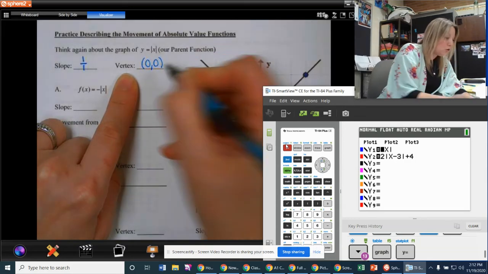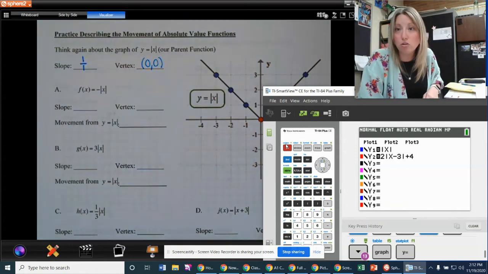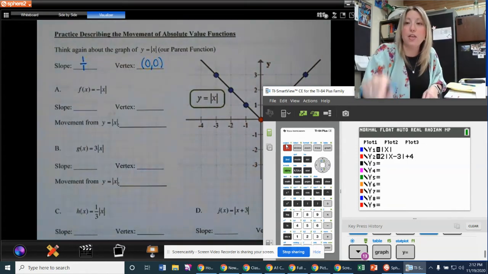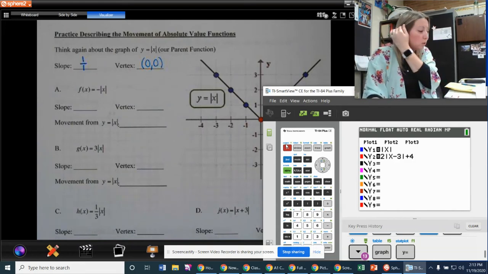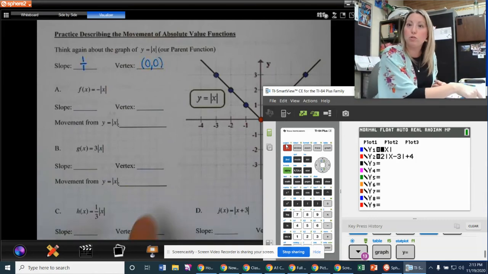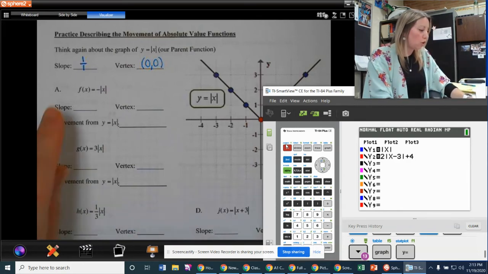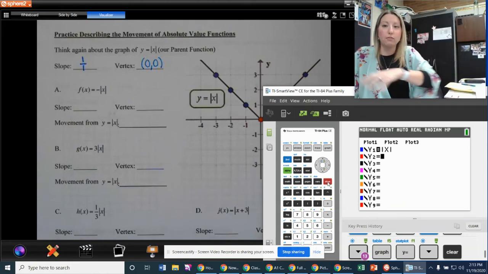And now what I'm going to do is look at the equation given. I'm going to tell you the change and the movement, and then I'm going to prove it to you in the graphing calculator. So again, you don't have to memorize this change and this movement. You can get it from here, but I do know it, and I'm helping you to try to know it. So let's start with A. I'm going to leave my y1 with my parent function, and my y2 is where I'm going to make the changes for each one, okay? So I got rid of what was in y2.